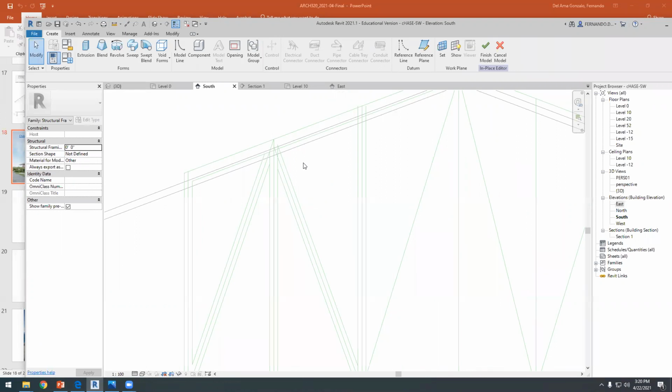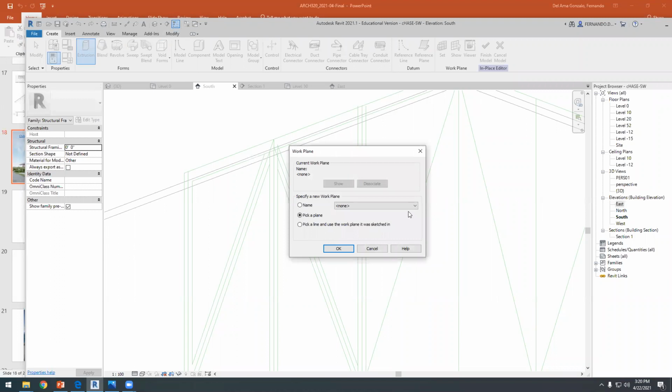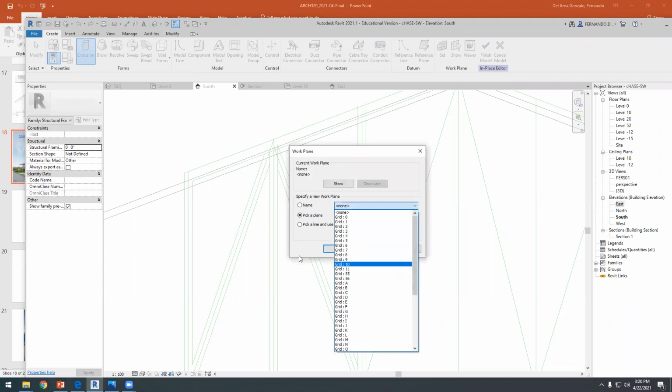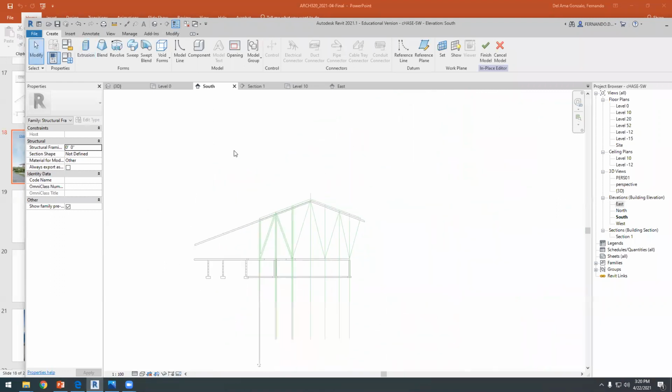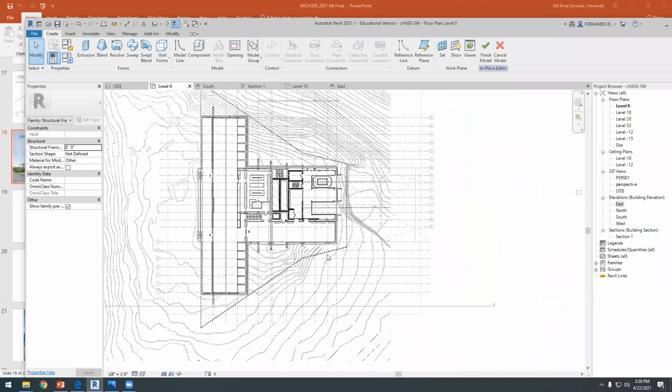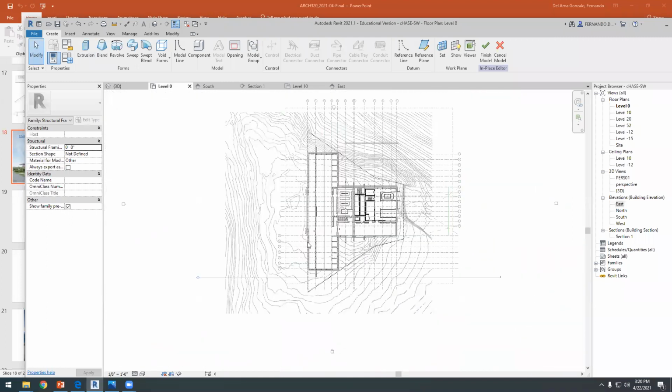So let's do it. So let's work with extrusion. I have to pick a plane, and as always, I don't remember what grid I'm working with. So let's go to level 0, and I'm working with this grid line now.